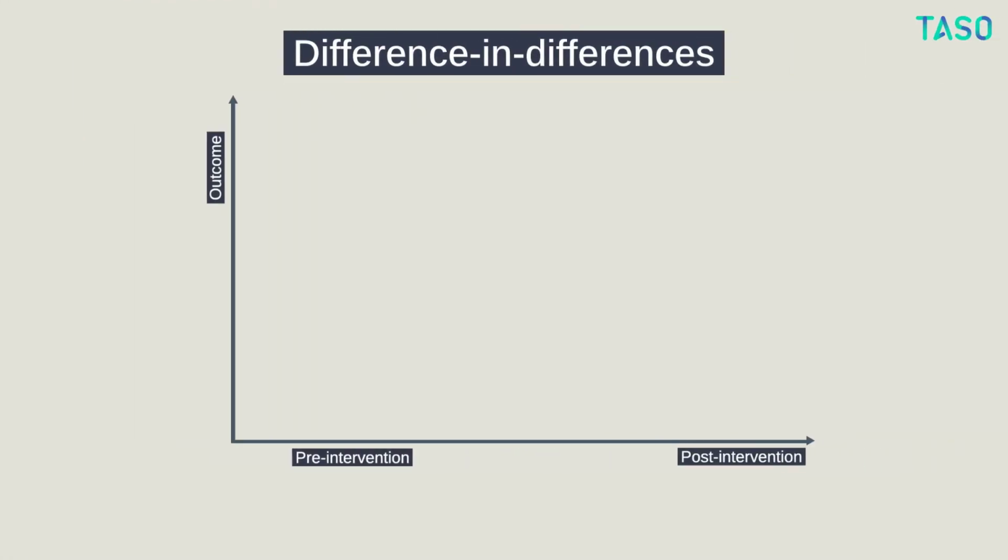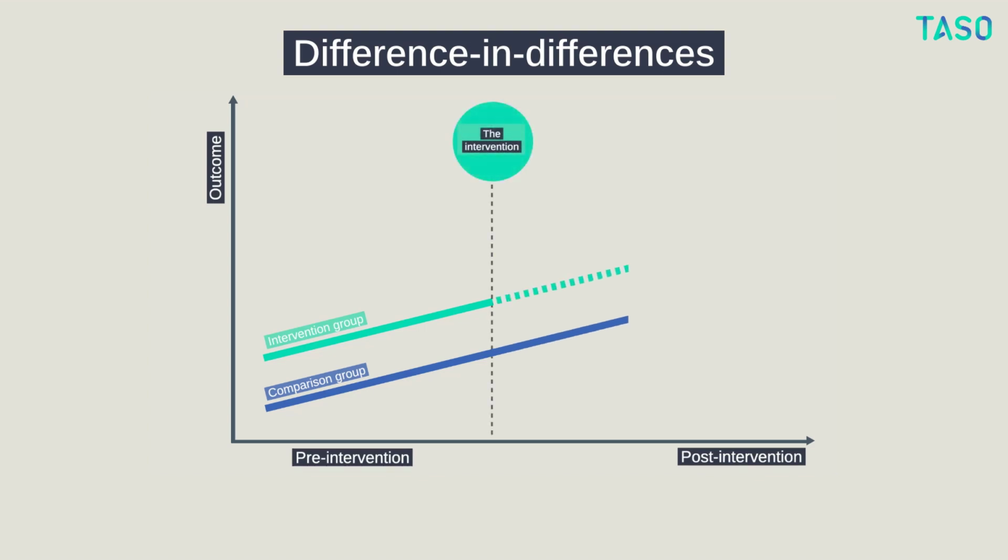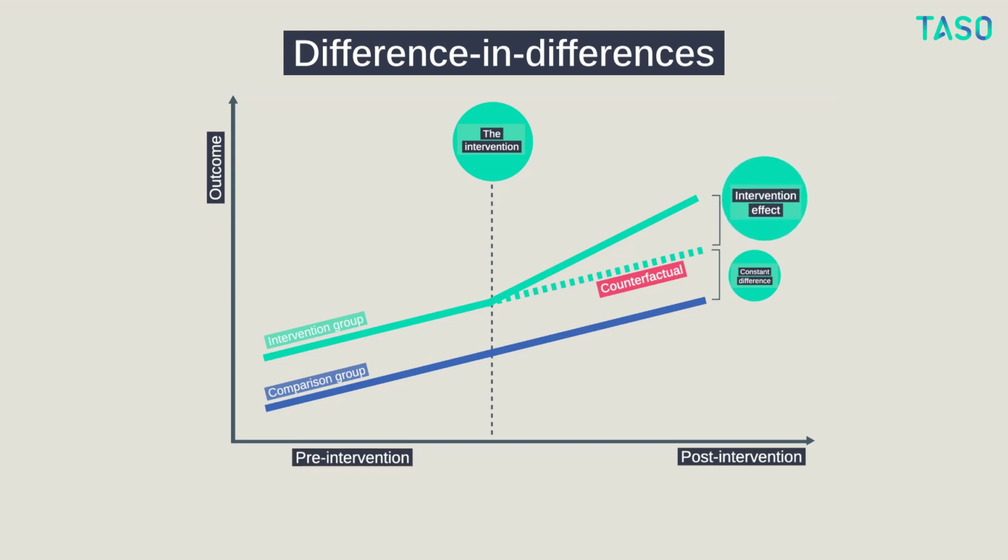The difference in differences method compares the changes in outcome over time between an intervention group and a comparison group. The logic behind this approach is that if the intervention had never happened, the counterfactual, then any difference in group outcomes would have stayed consistent over time. However, if the intervention does take place, we would expect a different difference between the intervention and comparison group after the intervention than before. That difference in the difference is the estimated causal impact of the intervention.